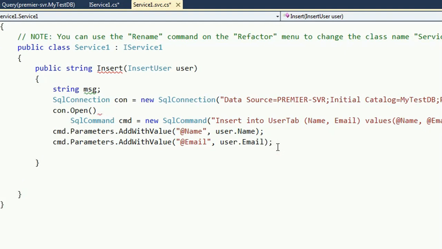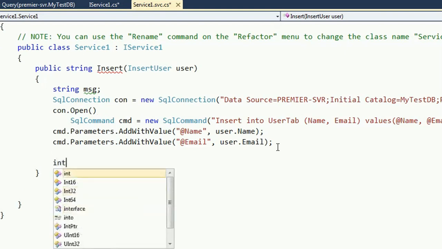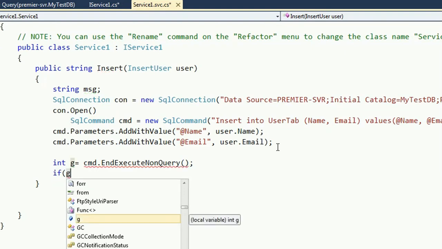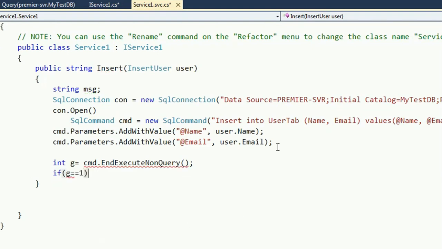Okay, finally integer g. I just declared a variable g. When it executes and inserts the record in the database table, if the record is inserted, then it will display a message.